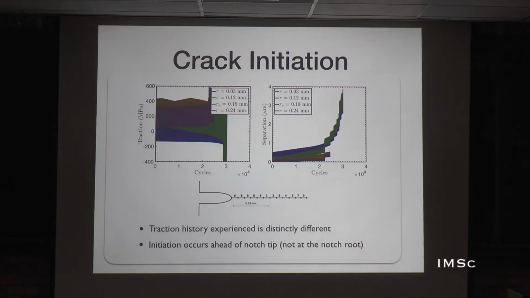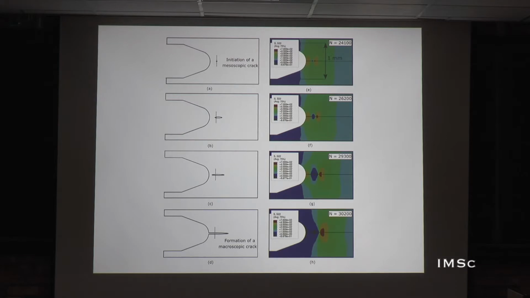Now, how realistic is this? This is what we get from the predictions of a model which gives high importance to triaxiality, and all the dependents have been stated. As I said, if I look at the schematic diagram, it says that there is an initiation of a mesoscopic crack here, and then it progresses forward as well as backward, but because the stresses here have reduced because of formation of this crack, this backward growth is slow, and eventually you have formation of a macroscopic crack when the ligament has completely fractured or the fatigue crack has grown completely up to the surface.